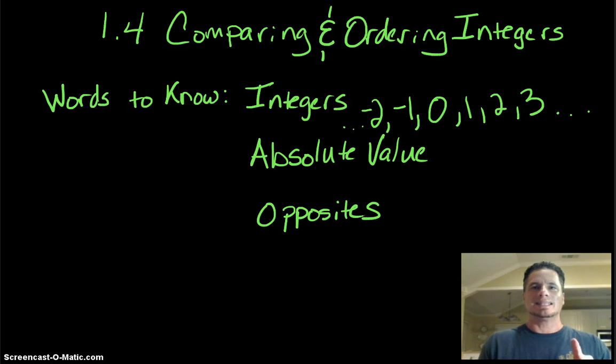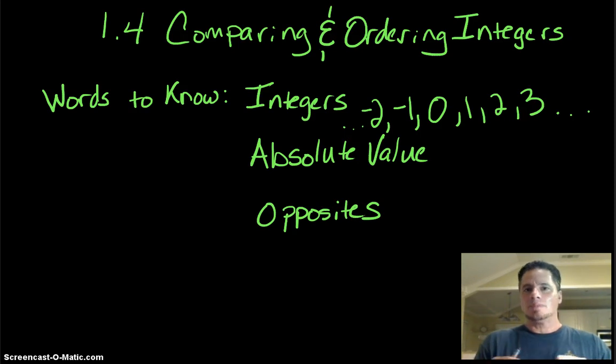Now remember, a distance is always a positive measure. When we're measuring a room, we don't come up with negative measurements. We have positive measurements. So when we're measuring a number's distance from zero, whether it's a negative number or a positive number, it's still going to be a positive distance. So remember, absolute value is a distance, so it's always positive.